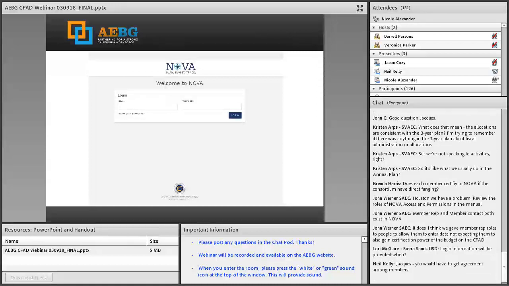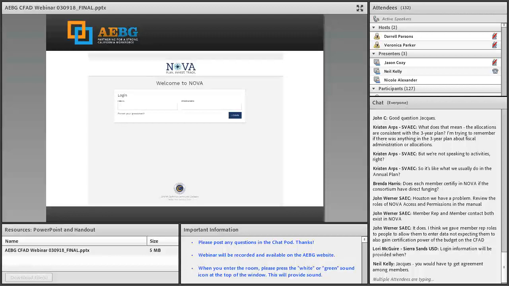For an optimal experience navigating the NOVA system, please try to use the Chrome browser. The Chrome browser is the most compatible with NOVA. We have seen issues with Internet Explorer and Safari and some of the other browsers. And lastly, when you're logged in, to make sure that you have full access to your consortia, please be sure to check your profile settings to ensure that you're associated with AEBG and the correct consortia.